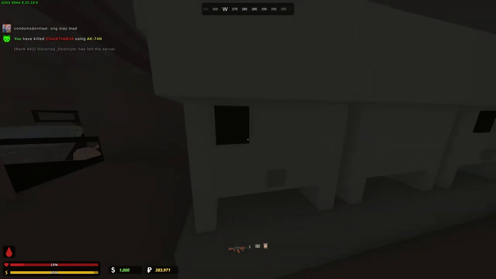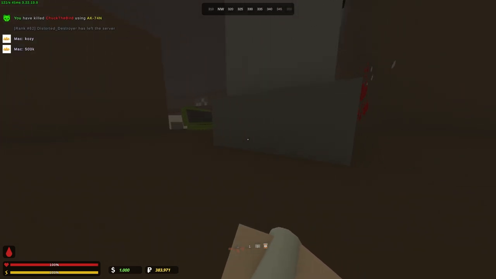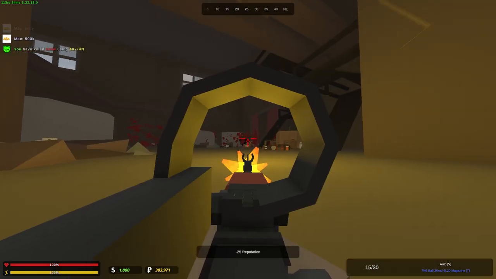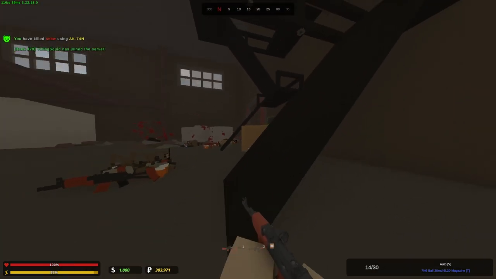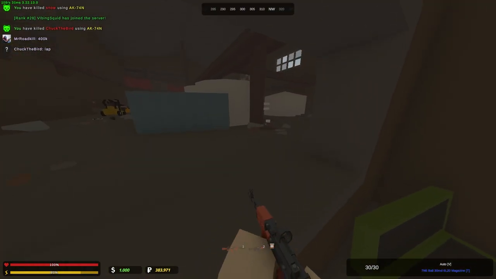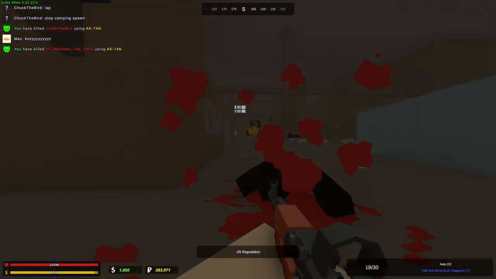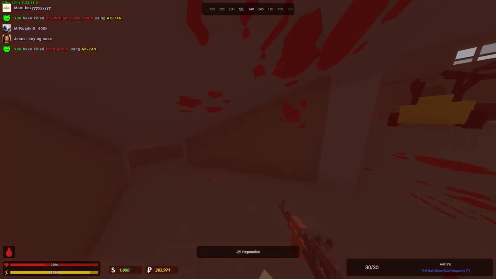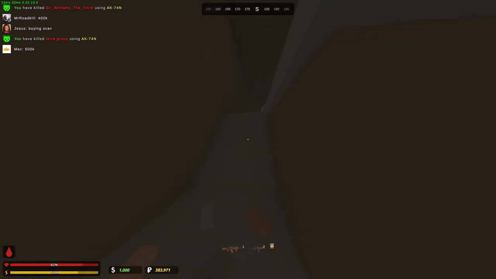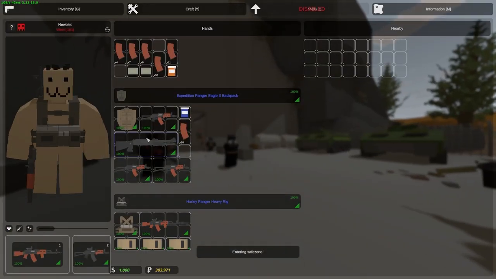So now we can heal quickly without having to go into our inventory. And we're gonna wait for him to start looting, and then we'll kill him. After getting all this loot, we're gonna wanna get out of here. And we got out just in time. So we just got a bunch of loot.